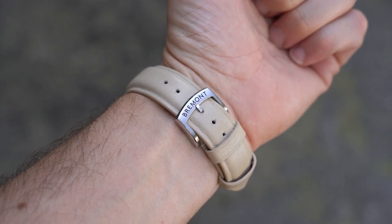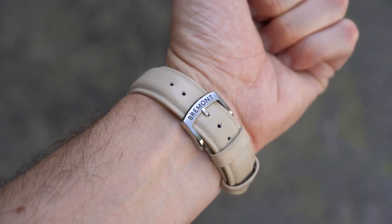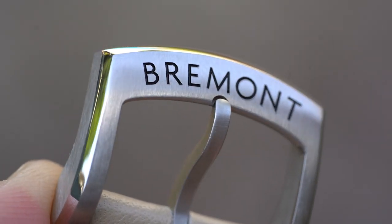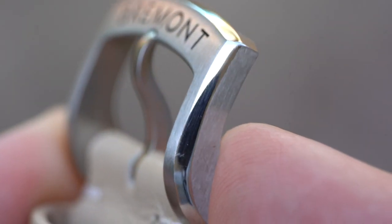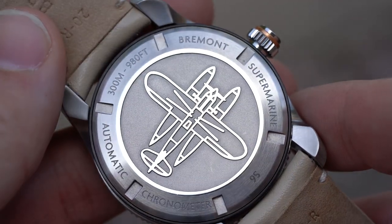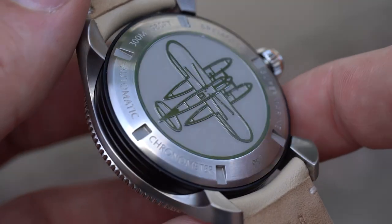This S302 is loaded on a Sahara vintage leather strap which is clearly very high quality, but it does take a little while to break in as it is reassuringly thick. The creamy colour complements the colouring of the dial really well. The buckle is certainly not a regular tang buckle — it has beautiful sweeping lines, alternating finishes and chamfered edges, with the Bremont logo tastefully and elegantly engraved and painted on the top bar. The case back features a detailed embossing of a Supermarine seaplane, linking Bremont's aviation heritage with this being a professional dive watch.